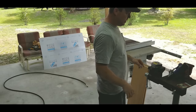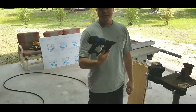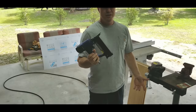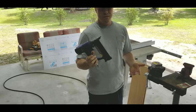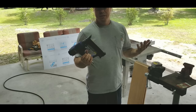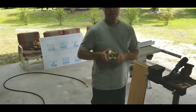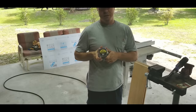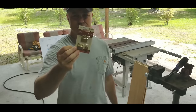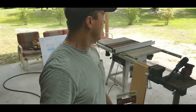I was going to show you a few things that I had. First, the things that I use: a nail gun. I mean, it's just a brad nailer. This is an inexpensive one. Not that you have to go buy all these tools. You can hand nail the boxes if you want to. You can buy small finish nails and probably do just as good. So a nailer, you're going to need a tape measure. And then I've got a small pack of hinges here, and that's going to be for the plexiglass, which is over here.